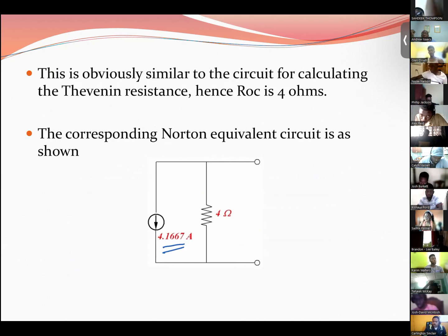And note, since you're going to use calculators, I suppose you get all 3 values at the same time. But back in the day when we had to work them out longhand, based on the original circuit in terms of the mesh analysis, all you would need to calculate would be I1, because I1 is the current that corresponds to the Norton current. So if you were to do it longhand, then there's no need to calculate I2 or I3. You would make the appropriate substitutions. But as I said, that's when you would be doing it longhand, which is not the case today.